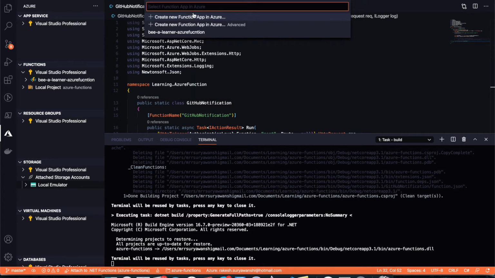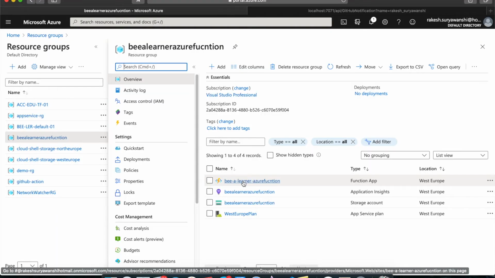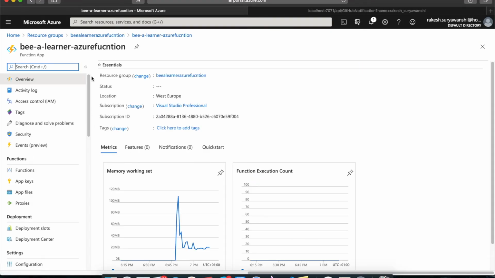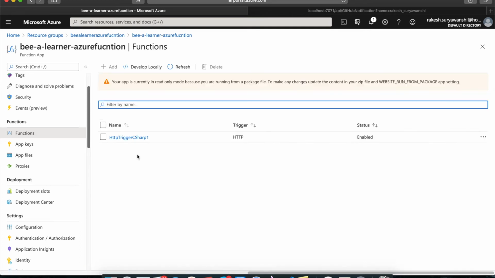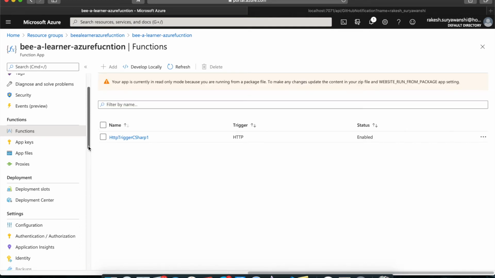The next thing is about the deployment. You can go ahead and click on the deployment. It's a really good feature that you can deploy the Azure function right away from here. I'll walk you through some of the basic things about Azure functions. Here is what my Azure function looks like. When you deploy the Azure function, you can have the details of your function listed down here.